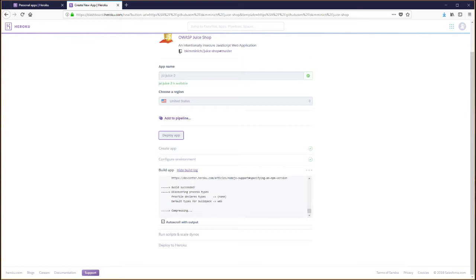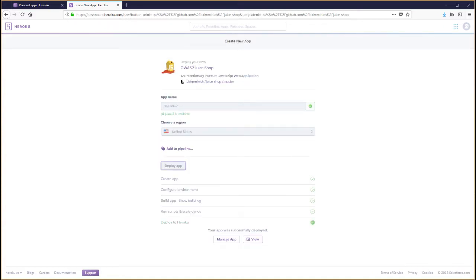There are other applications out there that have been around for years, like DVWA, which is a good one. BWAPP is another one that's available. And so there are a lot of them out there that you can use to do this.